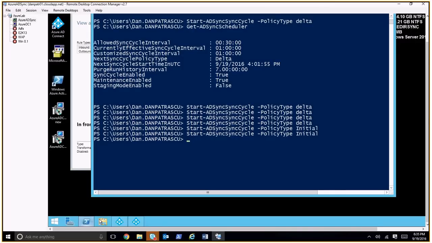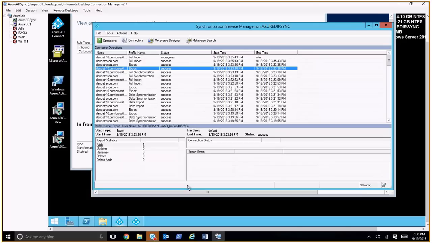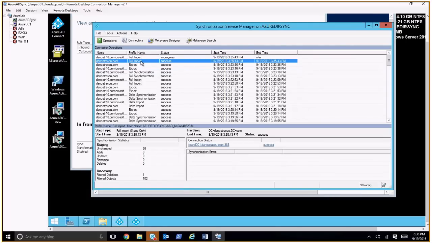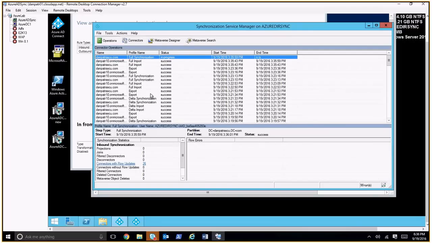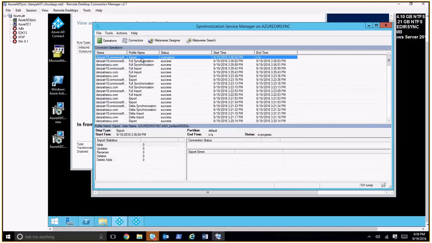And let's check exactly what happens here. Again, the full import on both sides, and then the full synchronization we have here. And then on the export, we should see only one user. And we can see that only that attribute, msExchHideFromAddressLists, should now also be added to Azure AD.